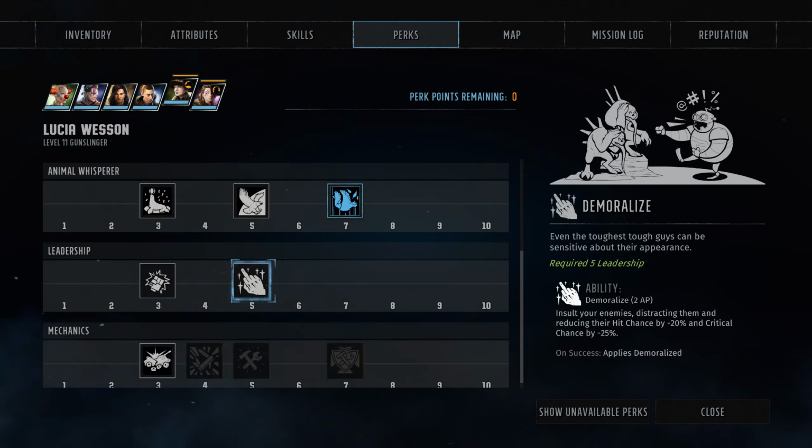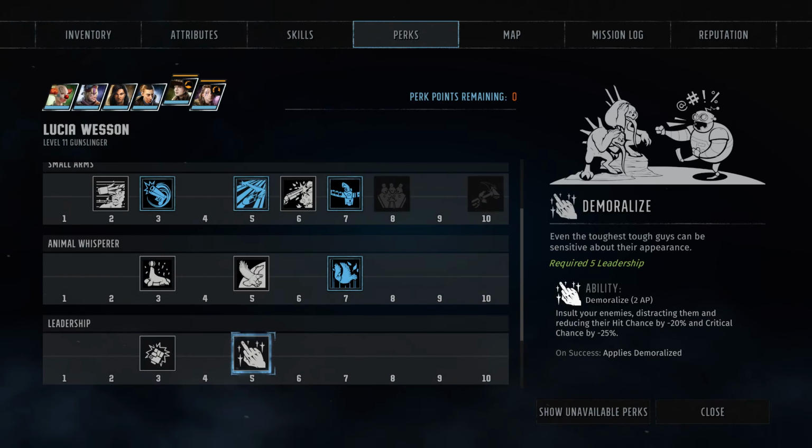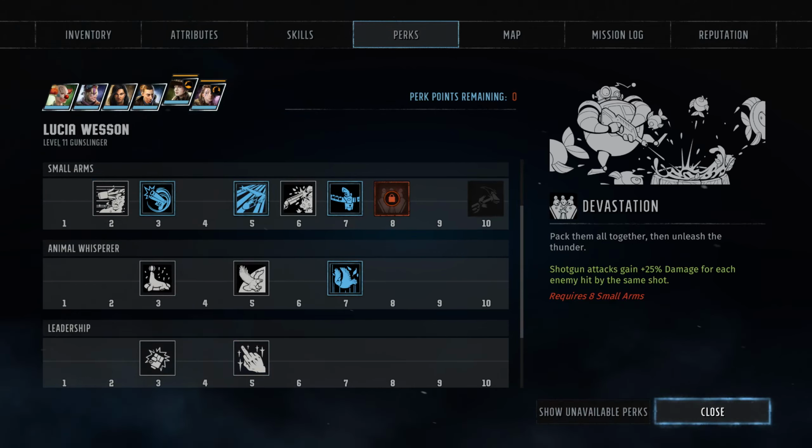Notice I've never picked up Demoralize, and a lot of guides out there say pick up Demoralize and assault your enemies. It's a great skill, but the way I've set up my team, I don't really want to spend perks on this skill, even though it seems like it should be a very good skill to pick up. I might sacrifice a perk later on for it, but I won't be picking up Demoralize for a while on any character.